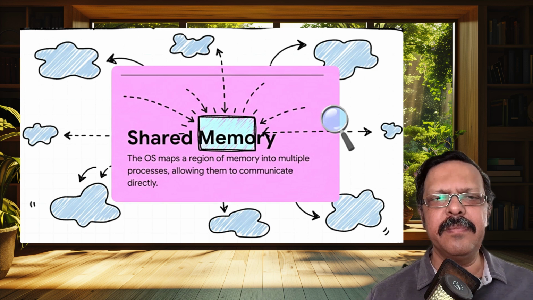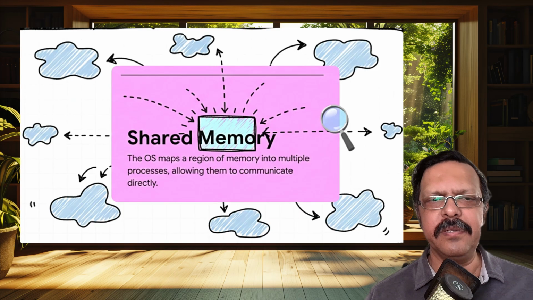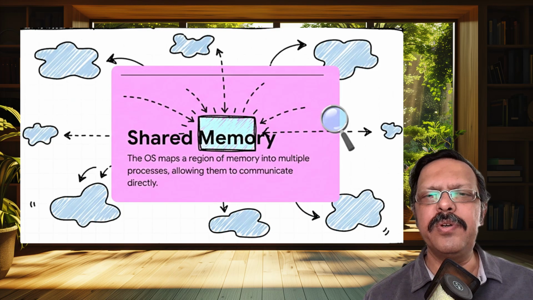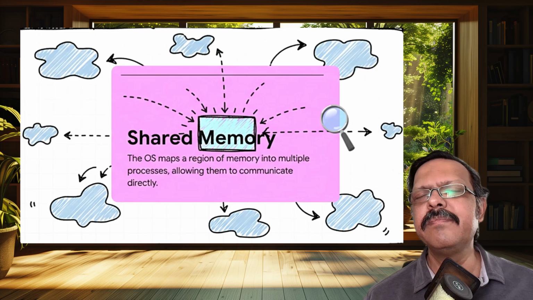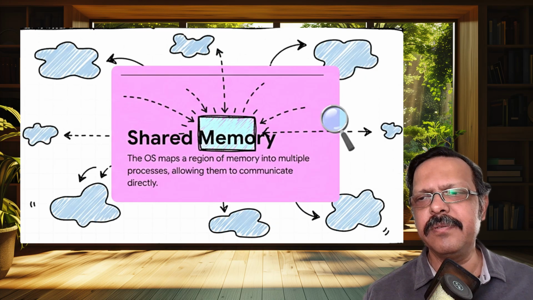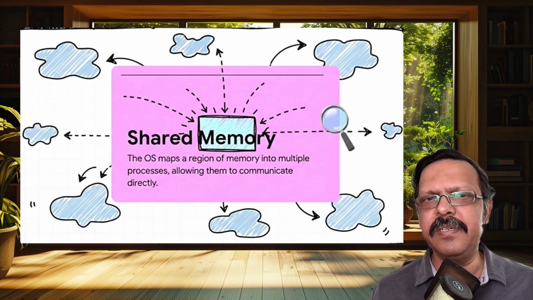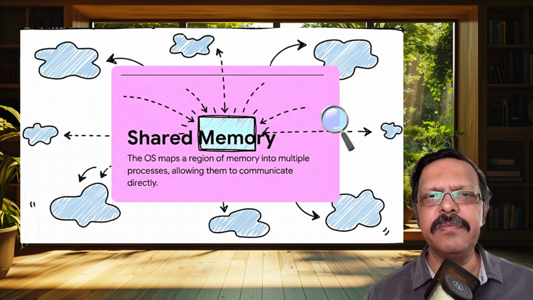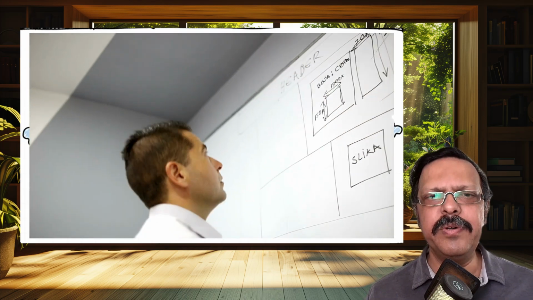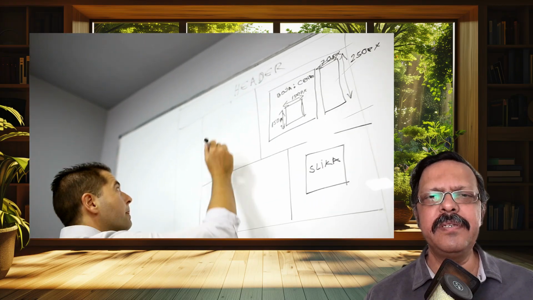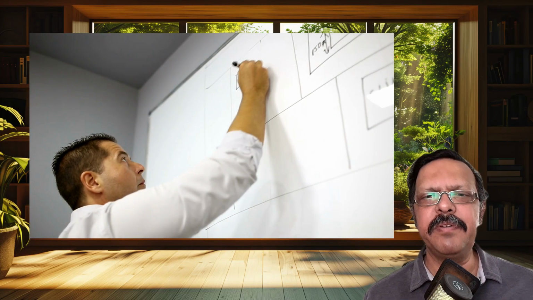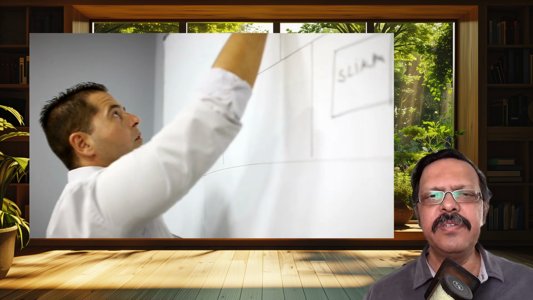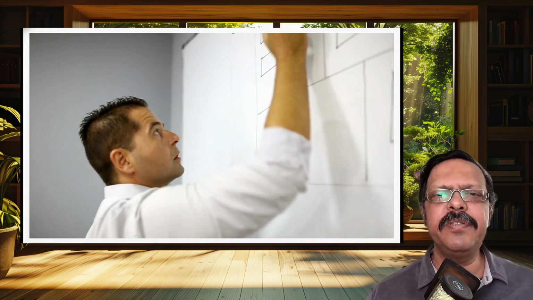So here is the most uncomfortable question. Who makes sure that two processes don't write to the same memory at the same time? The answer is nobody. So if the driver is writing something to the shared memory, it is up to the applications to coordinate among themselves. If I write to the same area, I might overwrite what he's writing. So the operating system sets up memory and then steps away. It does not enforce ordering. It does not prevent any race condition. So it does not guarantee correctness. It's up to the application.